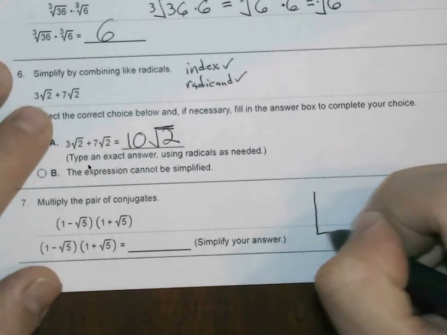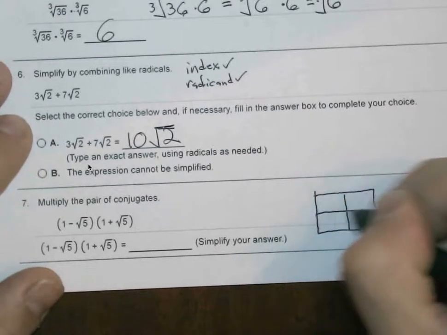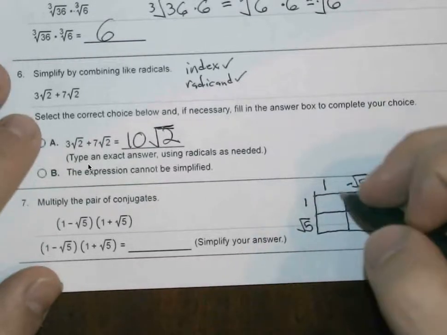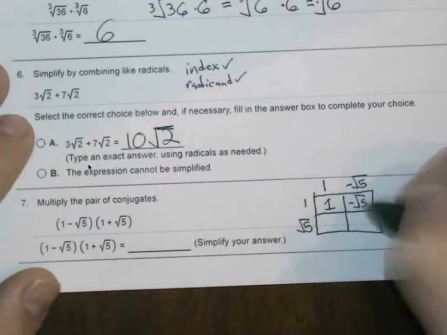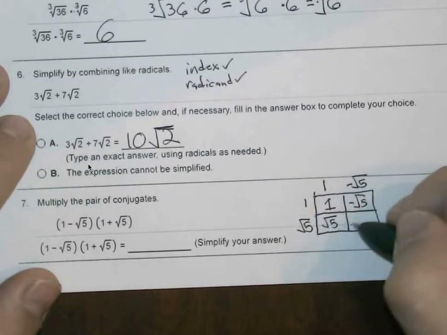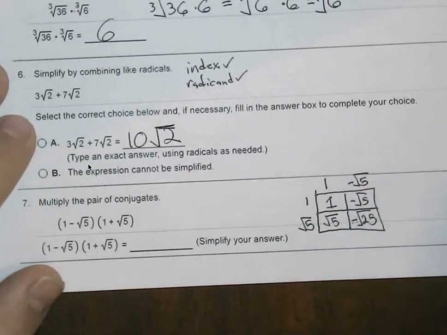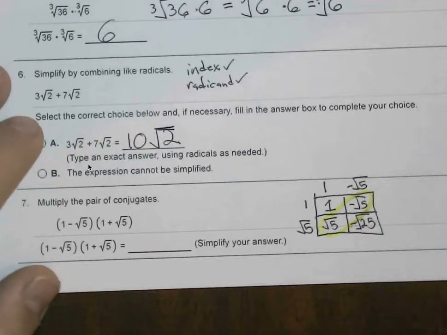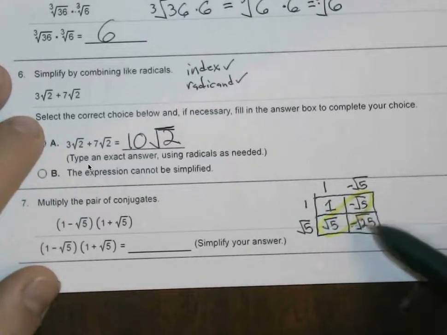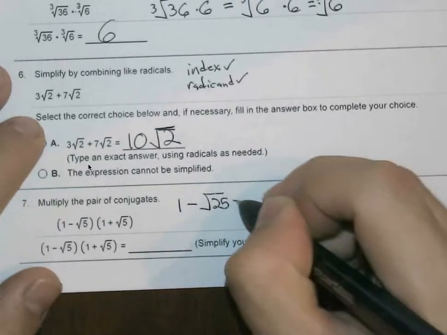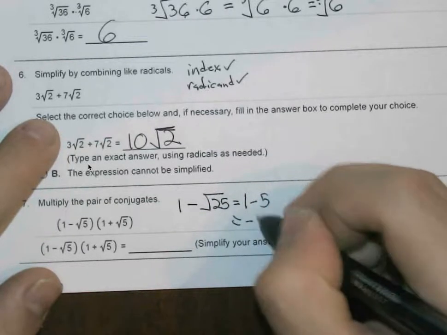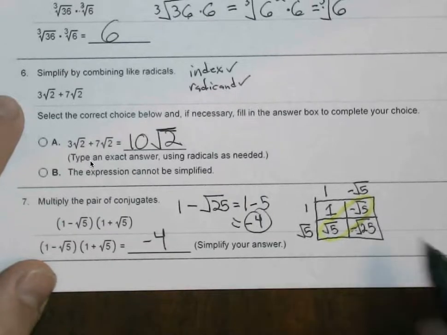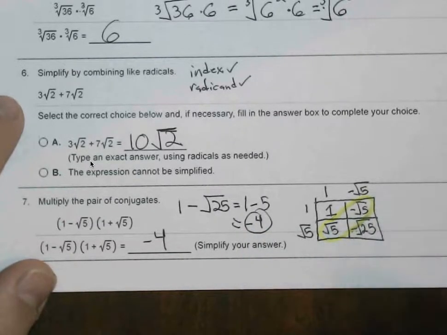Next bit has us foiling. Eventually, we'll see this in a bit when we rationalize our denominator. I'm personally going to use box method for this. So we have 1 minus root 5, 1 plus root 5. When we take all these products, we have 1, negative root 5, positive root 5, negative square root of 25. We'll see that on the diagonal here we have opposites, so these are actually just going to cancel. That being said, we have 1, and then we're deducting the square root of 25, which is pretty much just 1 minus 5. So our answer in this case is negative 4. So foiling also works here. Box method works here. I think box method just keeps everything nice and organized.